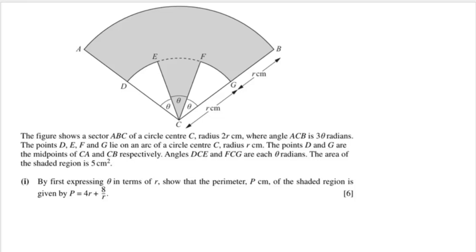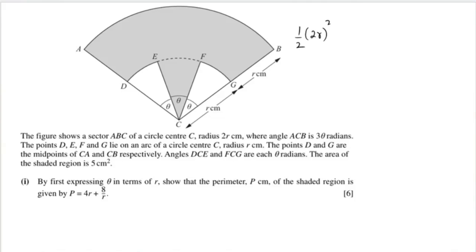So how do we express theta in terms of r? There is a condition which is given: area of the shaded region is 5 centimeters squared. So let's apply that idea. How do we get the area of the shaded region? This is going to be the bigger sector. What's the strategy here? If I find the bigger sector's area and I subtract these two white sectors, which are identical, I'll get my shaded area, right? So you can say that half r squared, which is going to be half (2r) squared.